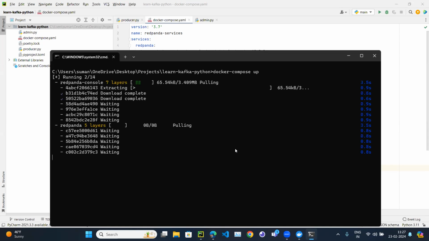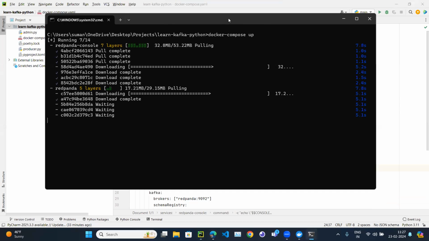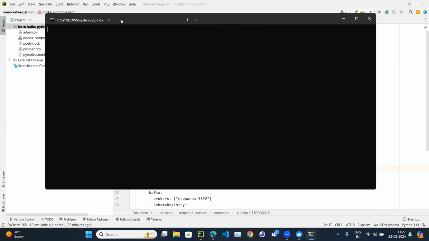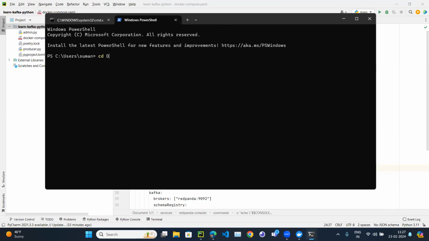It is going to start my Redpanda along with the Redpanda console. Then we are going to see if we can produce the message.